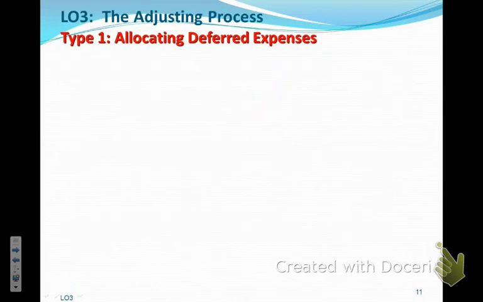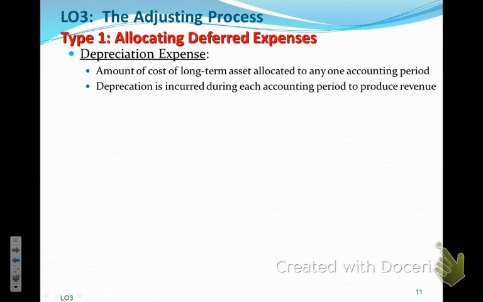So let's go through some specific definitions relating to depreciation and the depreciation expense. Depreciation expense, like other expenses, is incurred in each accounting period to help show how the long-term asset is being used up during the accounting period in which it helped to generate revenues for that business. It's often impossible to determine exactly how long an asset will last or how much is used up in one accounting period. Therefore, managers and businesses make estimates about depreciation.